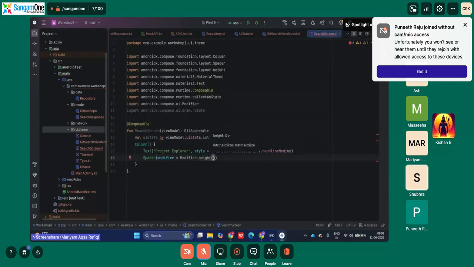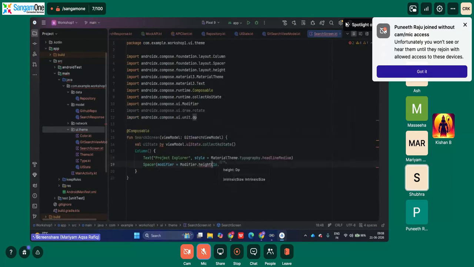Let's give it 16 dp. So this will add a vertical space between the title that we've set and the next thing.